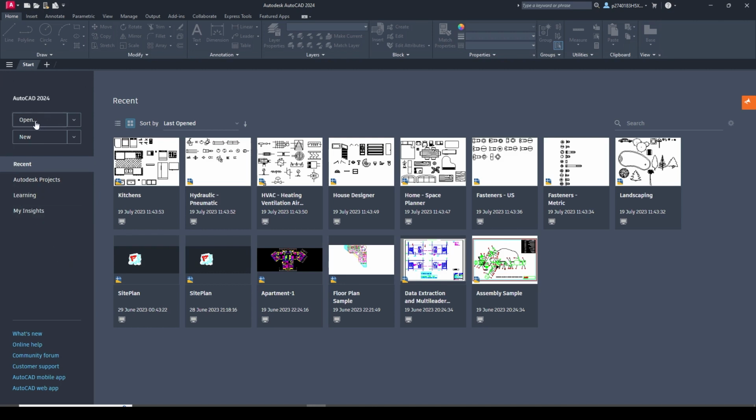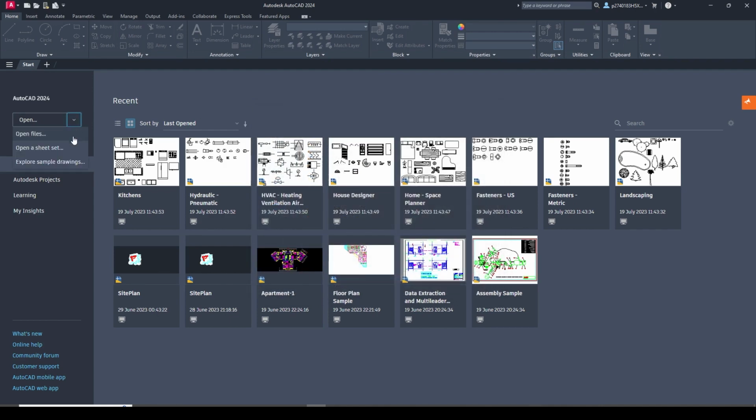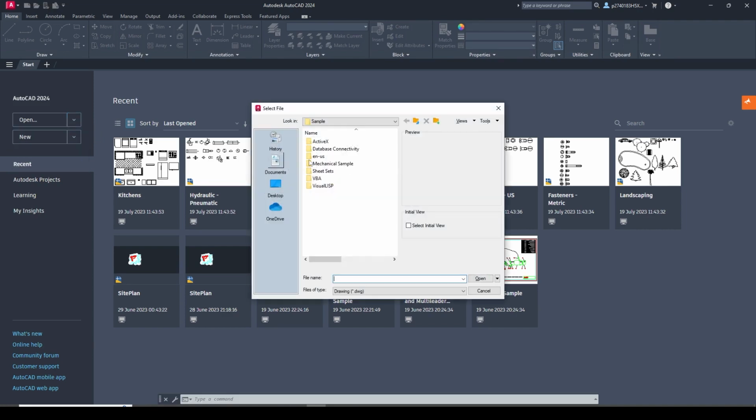We have Open here, and you can click on it and open one of your previous projects. We also have some other options here. For example, you can open a sheet or open some samples.